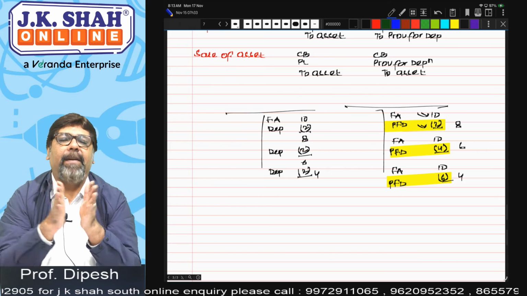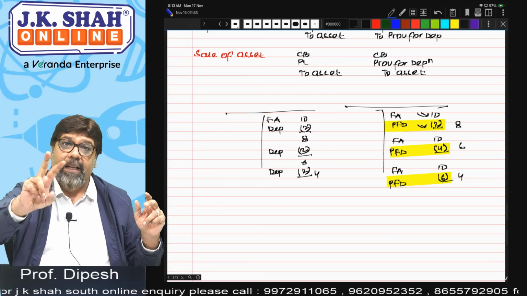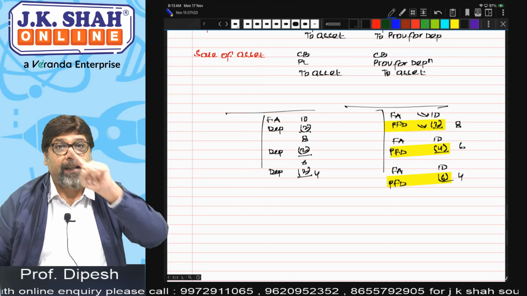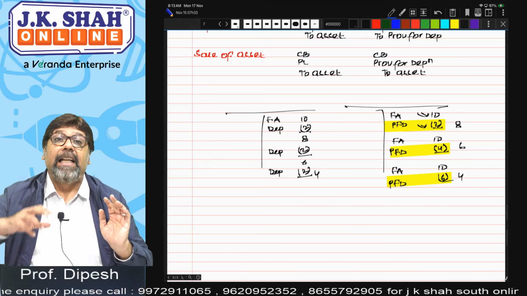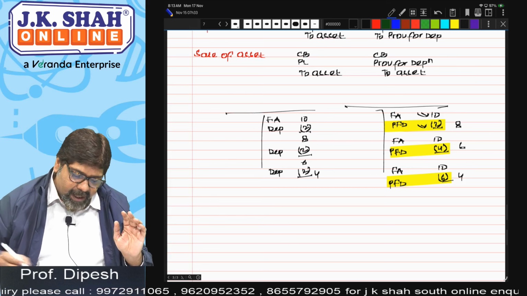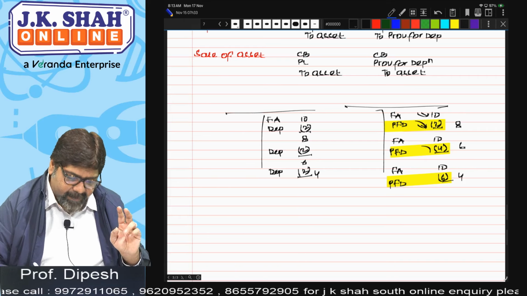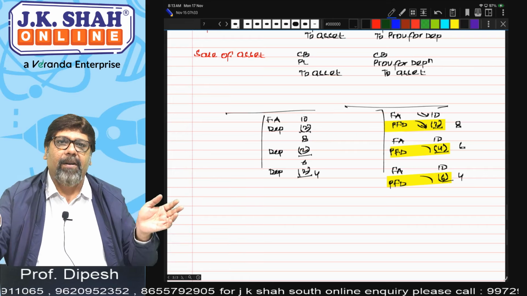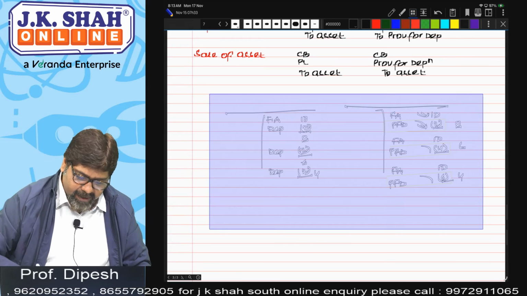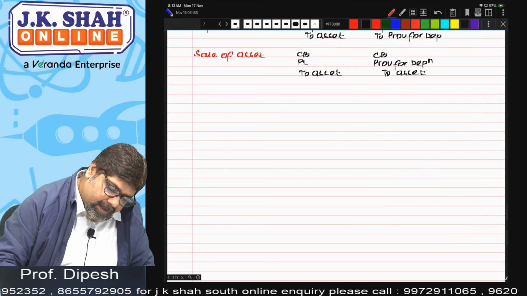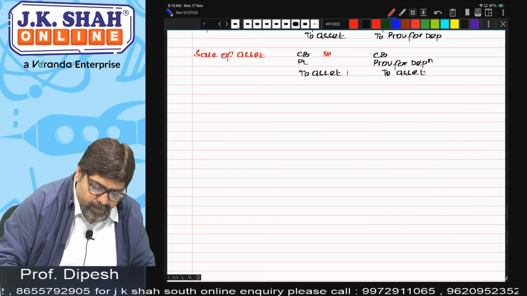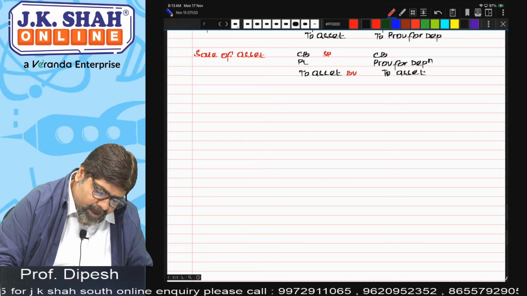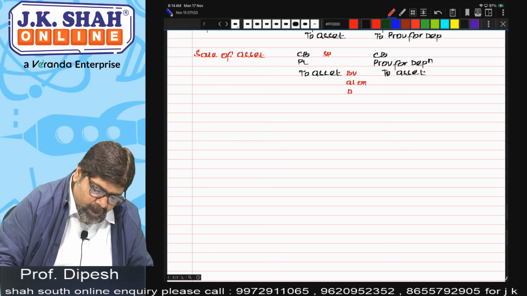So again, how many ways of accounting for depreciation are there? Two ways. Way one, charge depreciation directly to fixed asset. Way two, charge depreciation to provision for depreciation. That provision for depreciation keeps on accumulating every year. Like over here, first year depreciation of 1 year, second year depreciation of 2 years, third year depreciation of 3 years. So it is also known as accumulated depreciation because it keeps on accumulating. Am I clear? Now, when you sell the asset, over here it is selling price. Over here it is book value of the asset sold. Book value means written down value of the asset as on the date of sale.